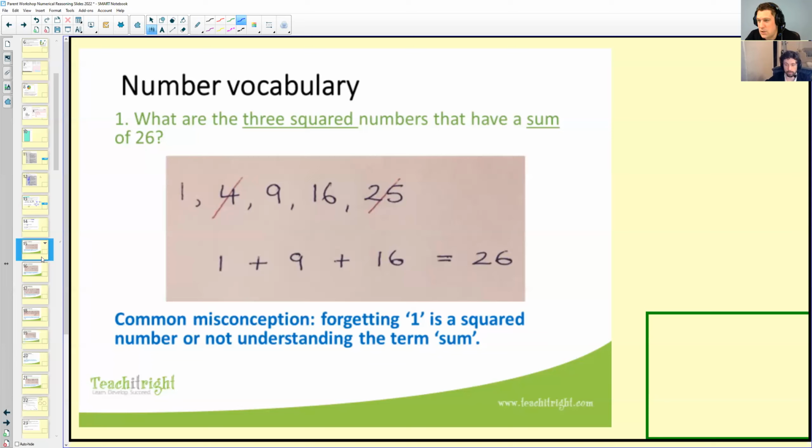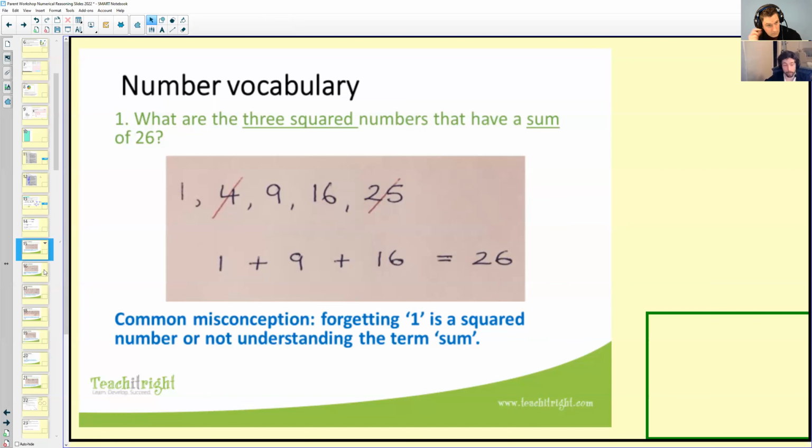These are certainly things that we need to make sure children have as a solid foundation of knowledge. And there's a couple of things here about misconceptions, like forgetting, for example, that 1 is a square number. And the idea behind these slides is to go through some of the misconceptions around the questions that we just showed you. Did you want to just touch on the misconceptions, Luke? Let's just whiz through them, and this will actually give you the answers.